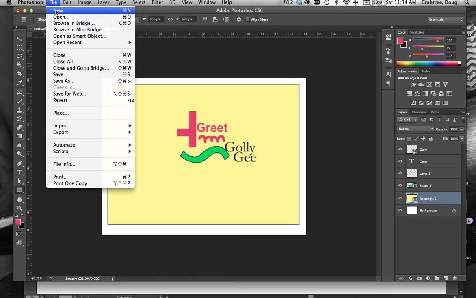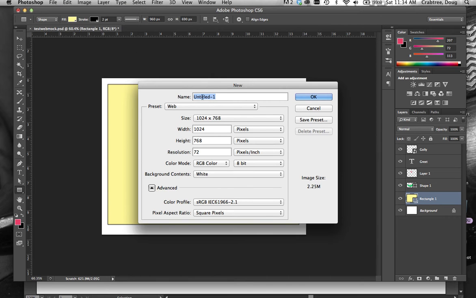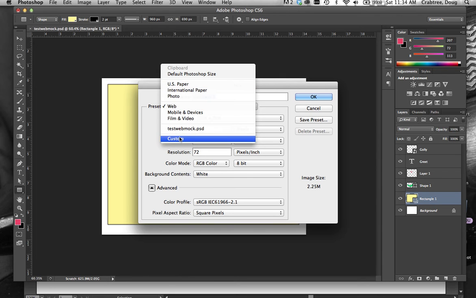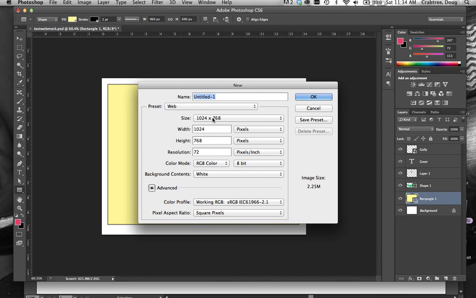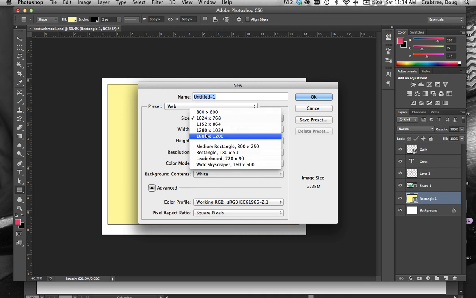Okay, we built a new page here, and this is where I started. There are a bunch of presets that you can go for. This is the web. They have a bunch of presets of numbers here. 1024 by 768. These are all the size of monitors. How many pixels does your monitor display? And these are different settings for different kinds of monitors or scan choices in your monitors.